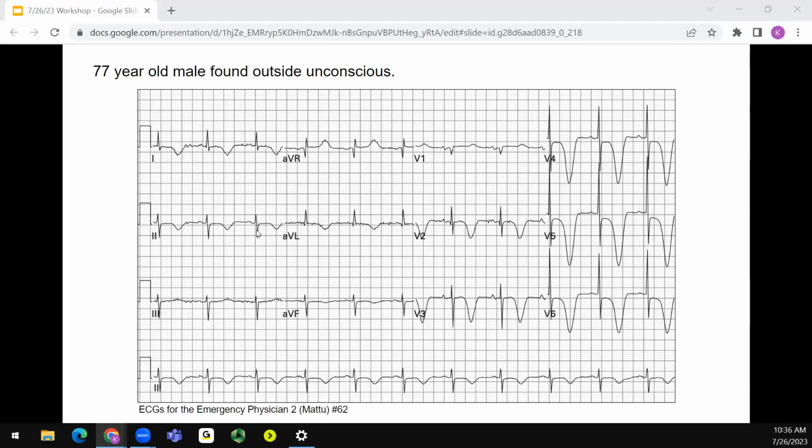So you have deep inverted T waves that seem almost too abnormal to be ischemia. So this patient had a huge bleed. These T waves are not only very deep but very wide. The QTC is very long. You can see it in cerebral T waves. Why? Because it shows up like that.